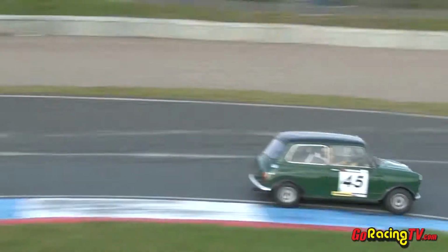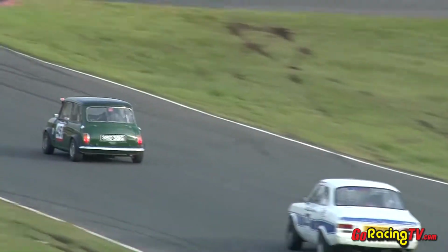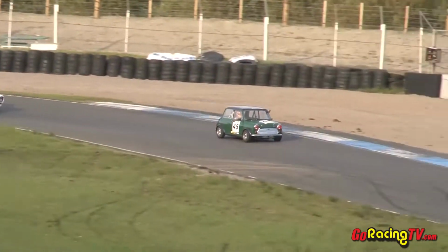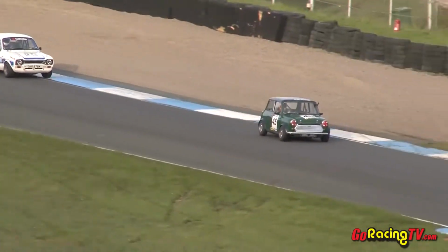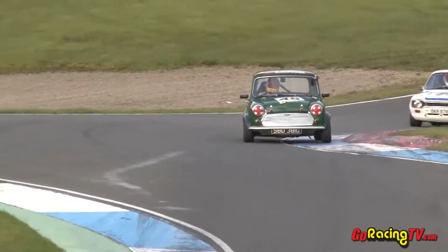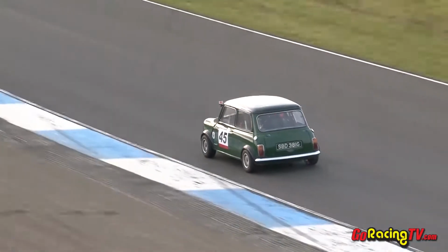We move him up a class, we make it a bit more difficult for him. Handicapping certainly beat ballasting. So Nick Boyes leading Class A and heading for yet another win in Class A. Now in this one, he's got 3 starters as well. Andy Walker, of course, in the Triumph Sports, thinking about George Leach not taking part in this one. So we've got 3 starters in class here as well.